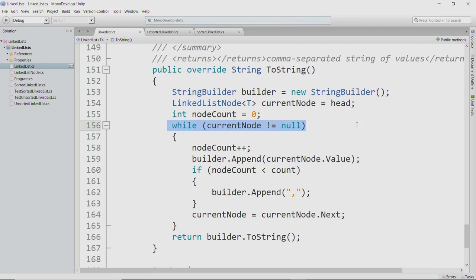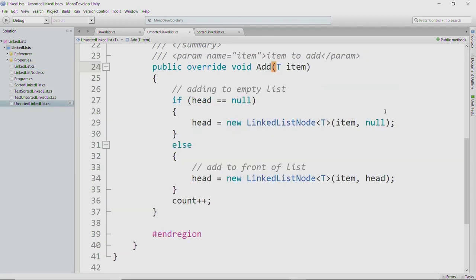The only other thing to look at is the add method in the unsorted linked list and in the sorted linked list. Adding an item to an unsorted linked list, this is constant time, this is constant time, this is constant time, and this is constant time. So the add operation is an order 1 operation. And this is better than adding to a dynamic array, remember, because when we needed to expand the dynamic array, we needed to pay the cost of expanding the array and copying each element over. So add was sometimes an order n operation, even for an unordered dynamic array. And for our unsorted linked list, adding is always constant time.